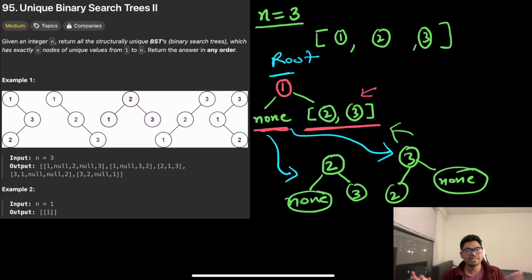You can imagine we'll be using two for loops, for left and for right, matching them and appending them to the root. For each left and right pair, we will be appending that root to our result. The same thing we're going to do when we are choosing 2 as our root.